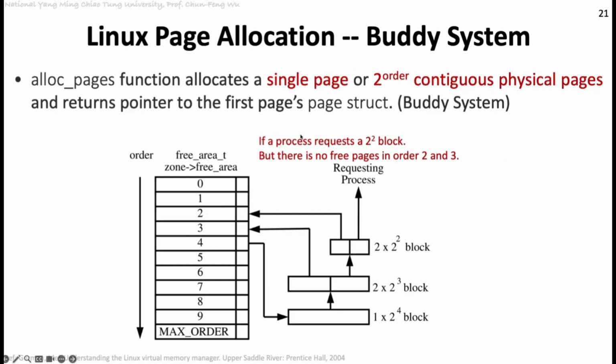After these iterations, if the system is going to get a 2 to the 2 block, the system will directly return this 2 to the 2 block. And at this moment, in the buddy system allocator, in order 2 we have one 2 to the 2, and in order 3 we have one 2 to the 3. And in order 4 there is none, because it was allocated to the lower levels. So we always get a larger one, break it in half, and then do the allocation. The reason we do the half allocation is that it is easier to do the maintenance.